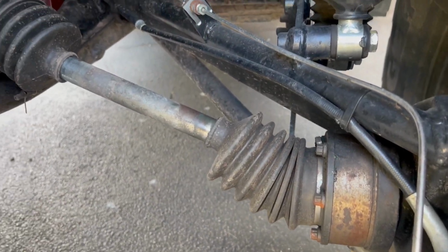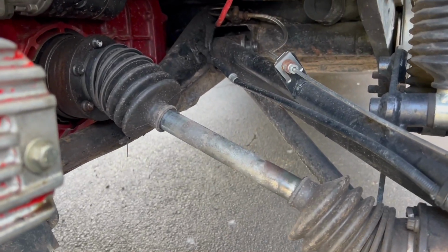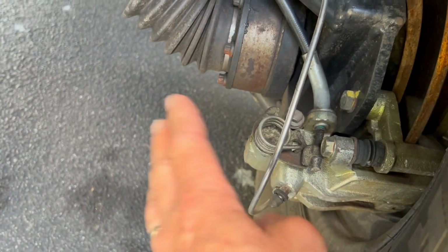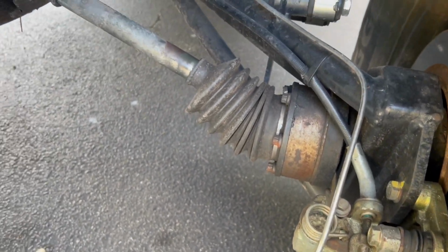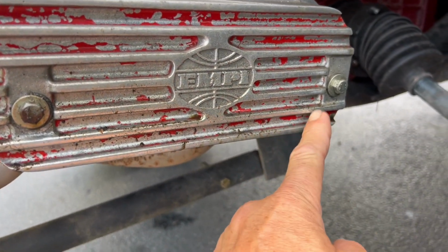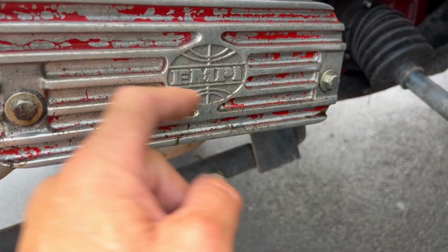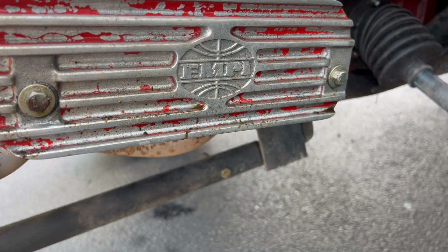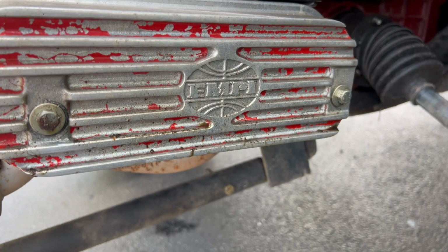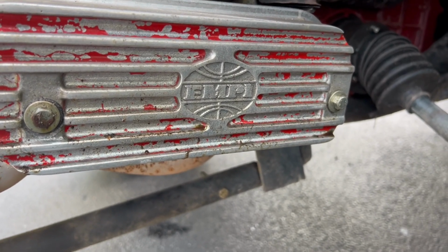I do have 930 CV joints, 3x3 trailing arms, CV Performance rear discs as well as front discs. I still have some leaks on my valve covers, but they are leaking from these O-rings, and what a pain in the ass it is to get those to seal. It's only dripping a little bit, so I haven't been too concerned with it.